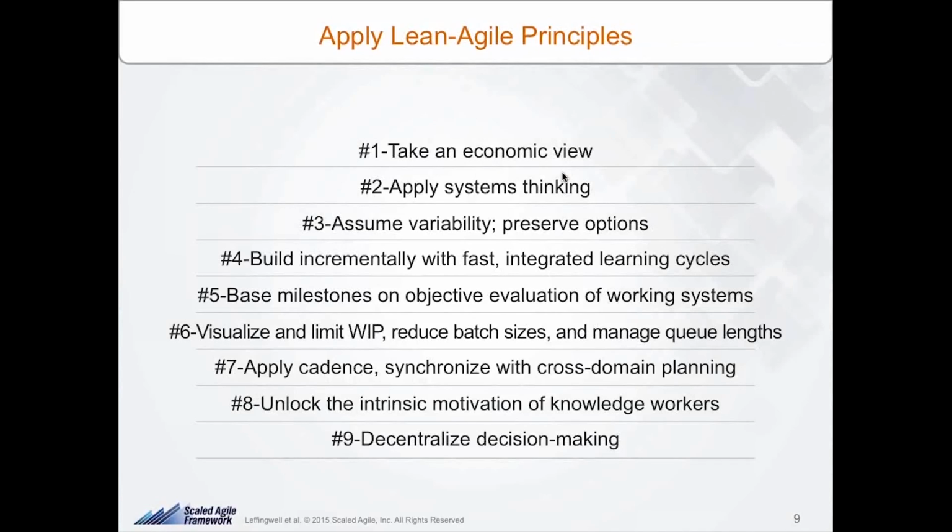Assume variability and preserve options. Let's wait till the last responsible moment to make those key design decisions. And that's one of the things that our stage-gated models haven't really helped us do. They tend to drive us to try to eliminate variability before we have really the knowledge to do that. Build incrementally with fast integrated learning cycles.